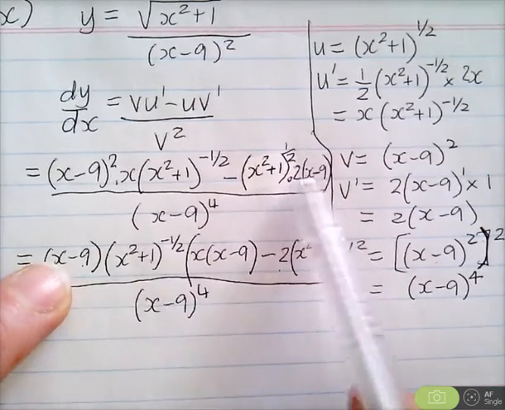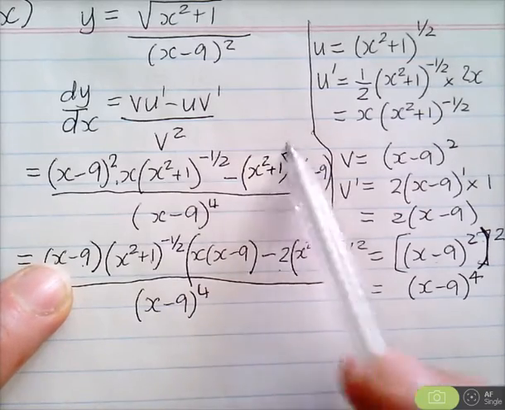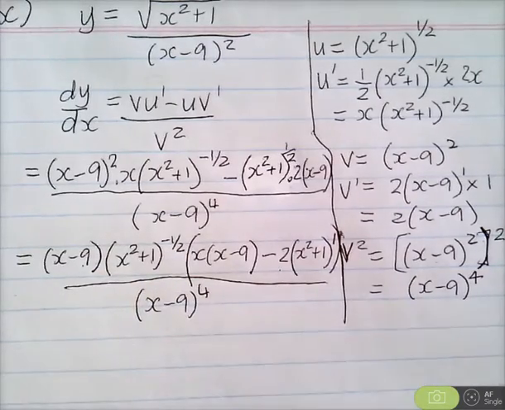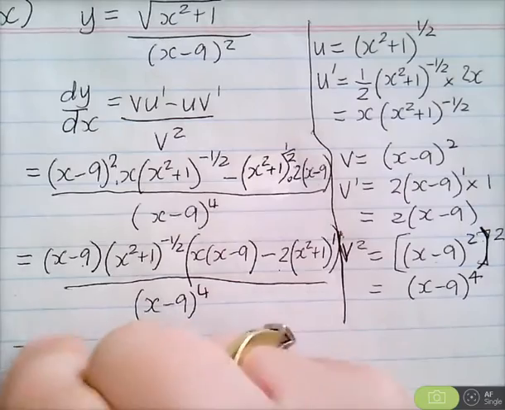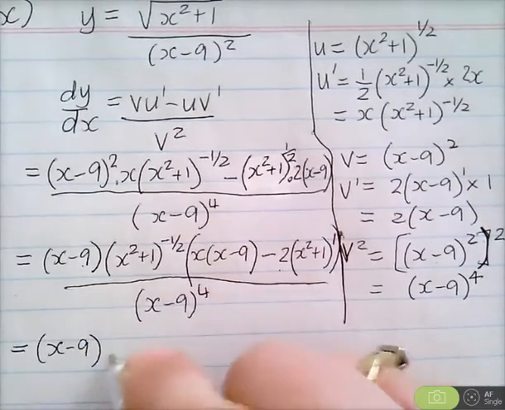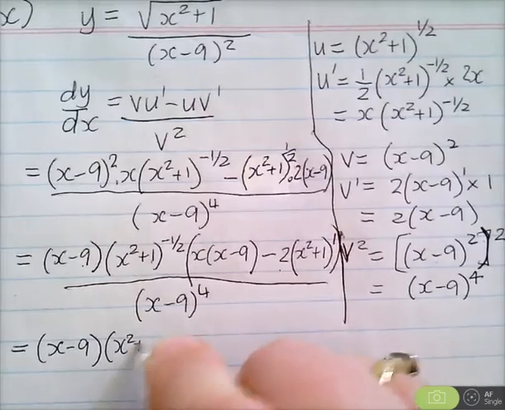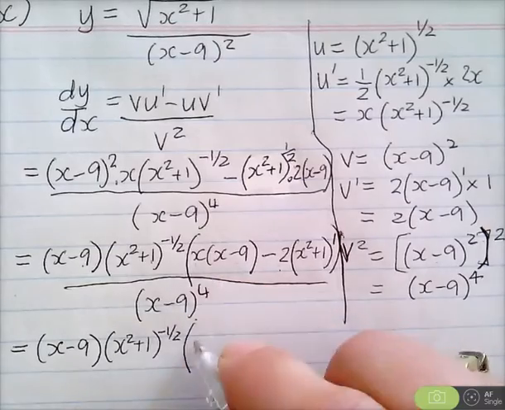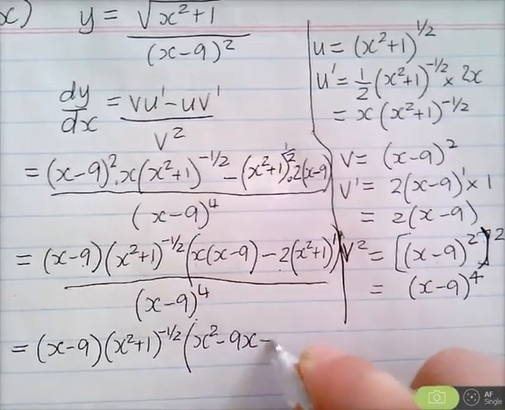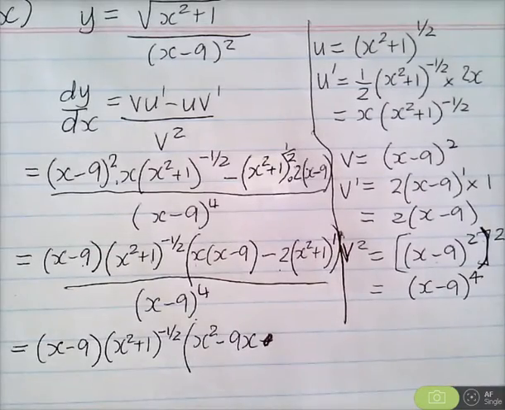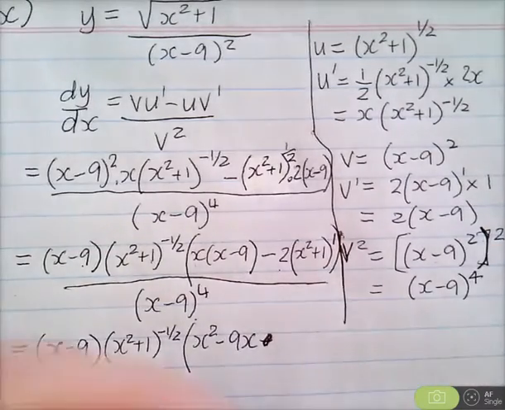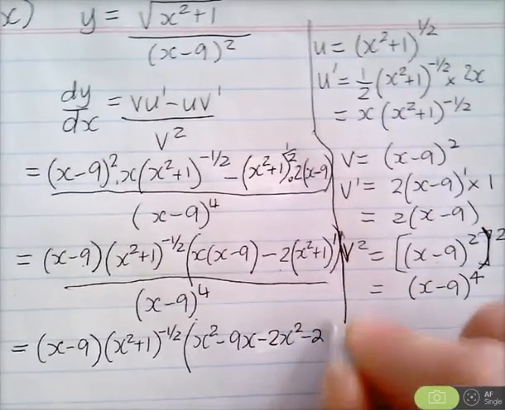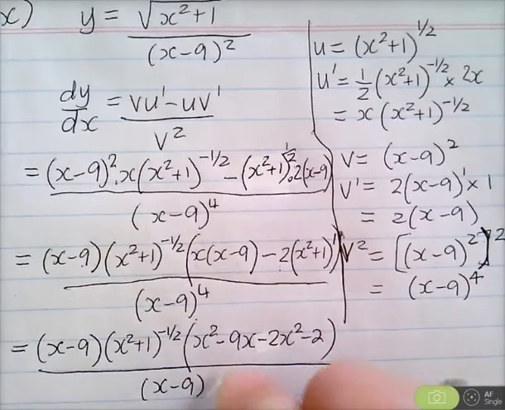Because we pulled this out, we've still got a 2 left in the second term here, and x squared plus 1 to the positive 1, because negative a half plus 1 is positive a half. Which is x minus 9. I'll just leave that up there. I don't think they even simplify this, do they? Has anyone looked at it? Or they did this time. Over x squared minus 9x, sorry, what else? Minus 2x squared minus 2. Did they also move that denominator down or not? Minus 2x squared minus 2 over x minus 9 to the power of 4.